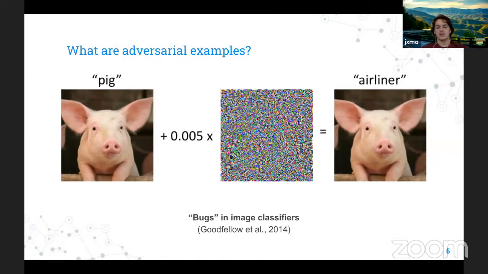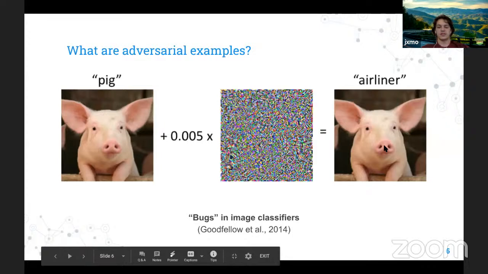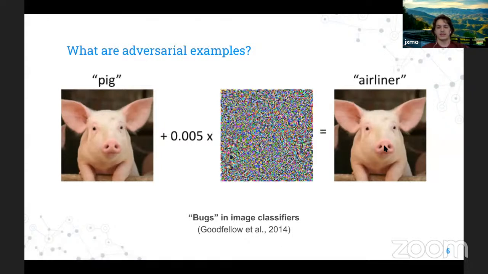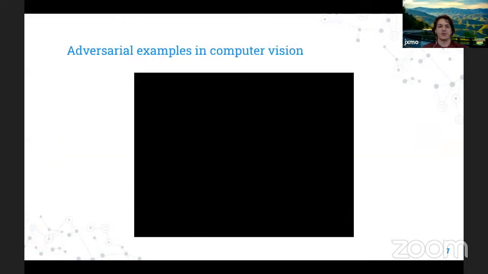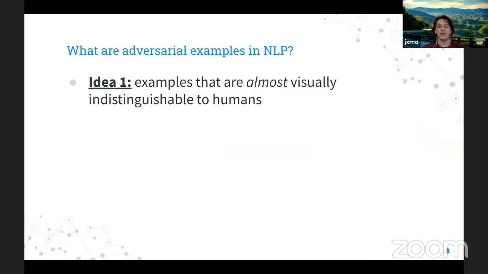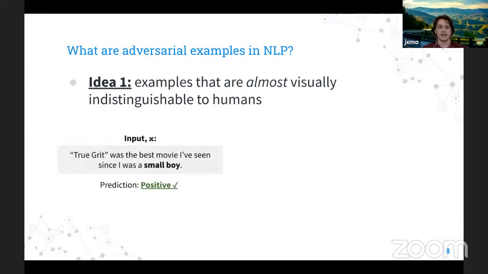But as you can imagine, you couldn't have a string of text that, when perturbed, looks identical to the output string of text that receives a different classification. If there's an imperceptible difference between two text inputs, then they are the same. So some people have proposed different ideas about what adversarial examples are in NLP if there's no notion of an imperceptible change. And I'm going to talk about two of them. We've implemented a whole slew of these in TextAttack.